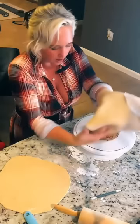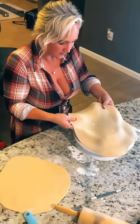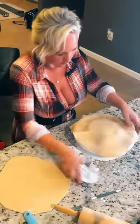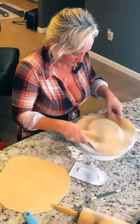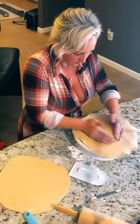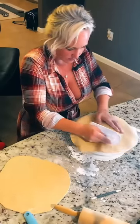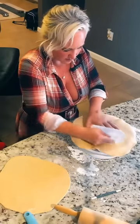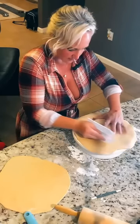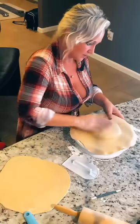This is too big. We already know, and it doesn't matter. The thing with fondant you got to remember is you're using your hands a lot, so just always make sure they're clean. That's my biggest thing when I work with fondant, especially if I'm making something for somebody. I want to make sure it's clean.